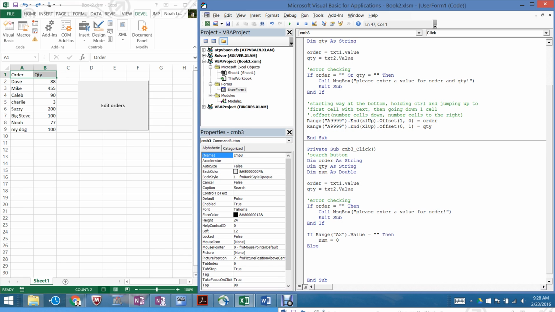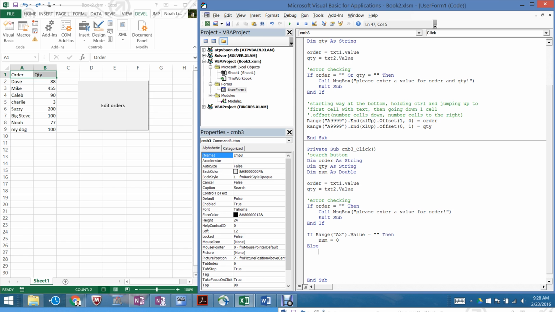Else, so now we're talking, if we do have some stuff here, we're going to use the count method. The way that you name things in Excel is you do range, your value, comma, your ending point.